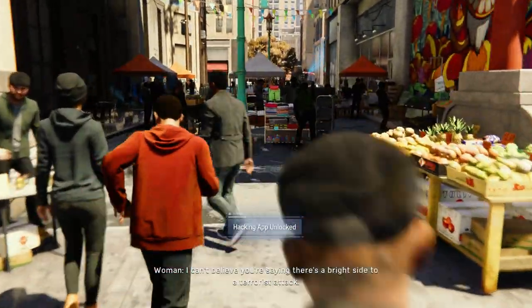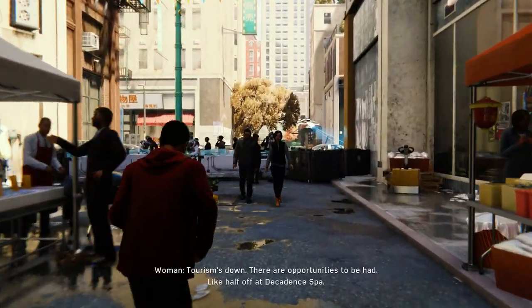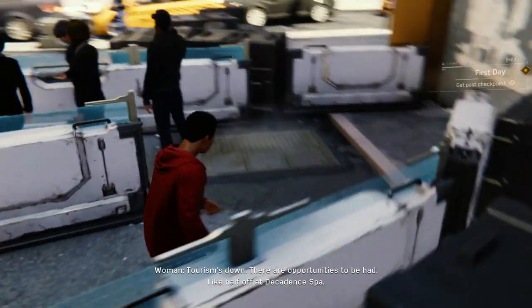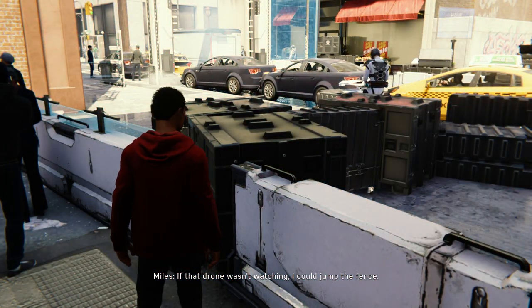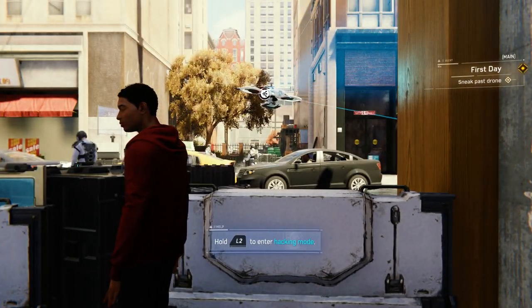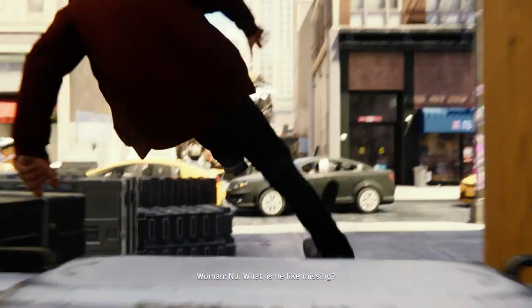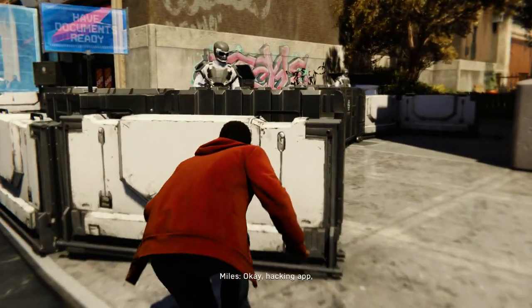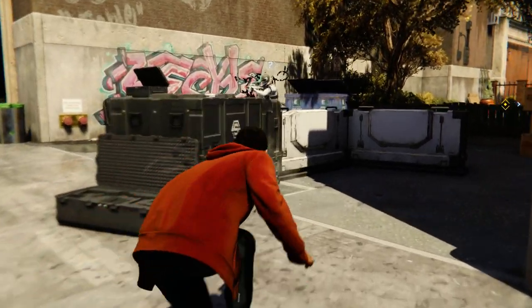Hacking app unlocked. Uh-oh. Really? You gotta be kidding me. It's gonna take forever. Oh, yeah, this is. I can jump the fence. Are we really gonna hack this drone right now? That's insane. Wow, that was too easy. I can't believe Sable systems are unsecured. Maybe I'll send an anonymous tip. Yeah, let's hurry up, Miles. Okay, hacking app. Don't fail me now. Okay, time to move. Alright, there we go.